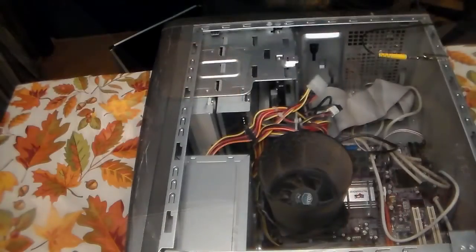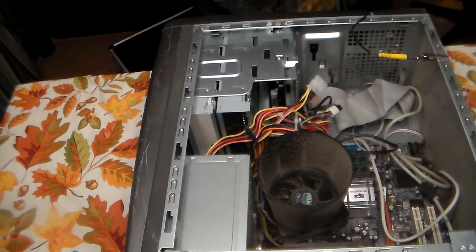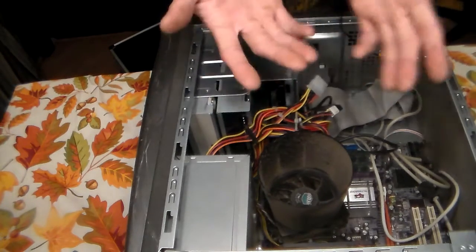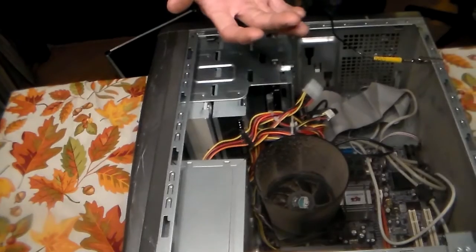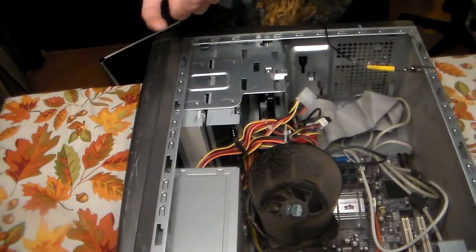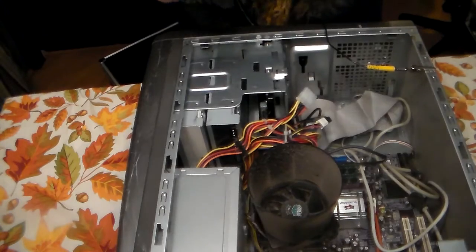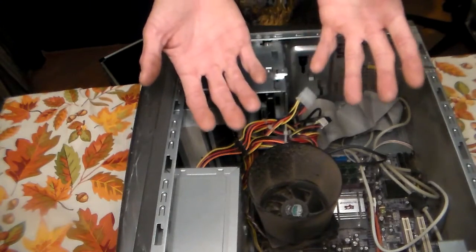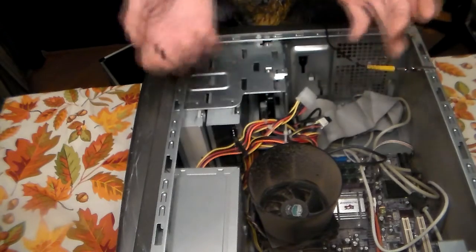Alright, so here's my old Gateway, and you're probably wondering why I'm breaking this one out. Well, it's because I need the RAM that's in here, and you're just going to see my hands from now on. Maybe I can raise this a little bit. Yeah, my hands, because I'm going to be working in the PC. I got the camera right there, computer's right in front of me, so it's maybe a little bit upside down for you guys, I don't know.